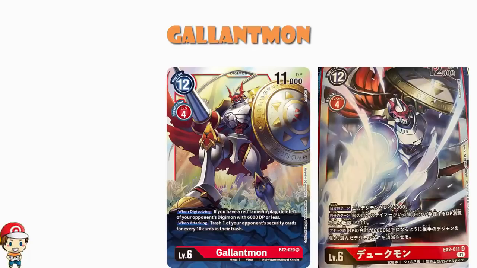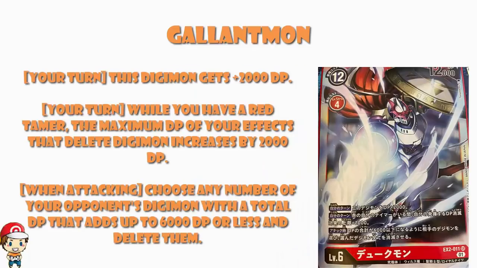And then when attacking, you may choose any number of your opponent's Digimon with a total power of up to 6,000 and delete them. Although obviously if you've got a red tamer in play, there will actually be 8,000. So basically, you want to be deleting Digimon. That is what we've got here. That is the hook. That is what all of this does. It's a moderately expensive Digimon, but it's very powerful. It deletes Digimon every time it attacks. And incidentally, we need to just stop for a second and say, look, you're not just deleting a Digimon, you're deleting possibly several. Against the Rookie Rush deck, 8,000 DP is 2 3s and a 2.